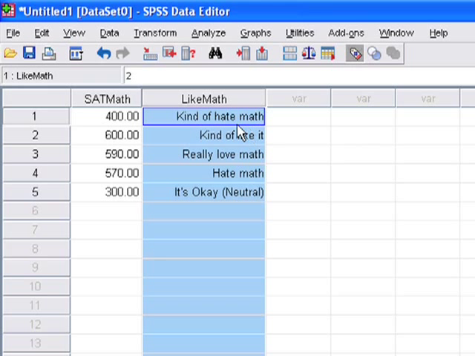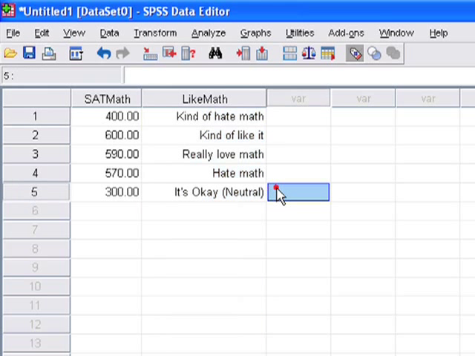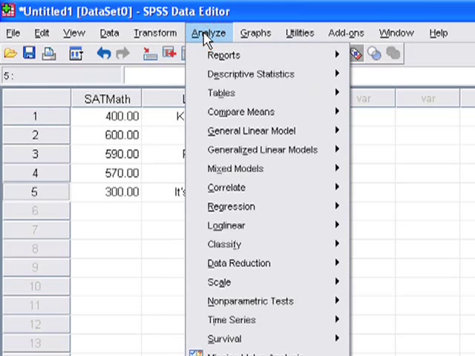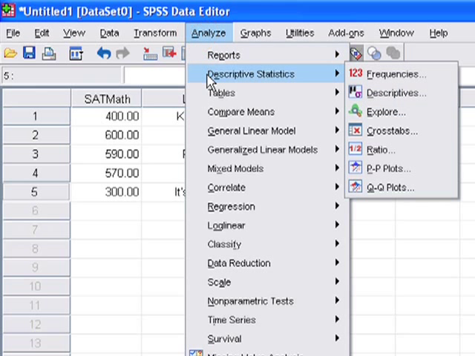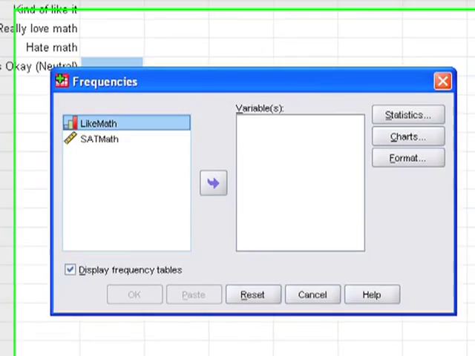So far this is kind of a fancy Excel software, but there's actually a lot of different things you can do with SPSS, and the real engine of the software is in these top menus. All the different statistical analyses that you can do besides just labeling things. One of those things is to run a descriptive analysis. So let's say we're just interested to see in our class how many people actually hate or love math.